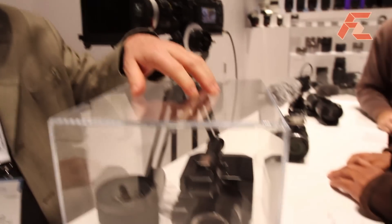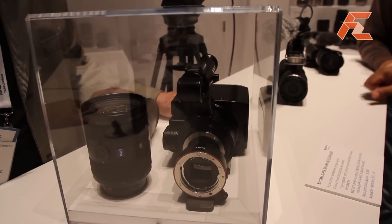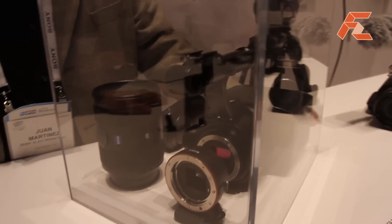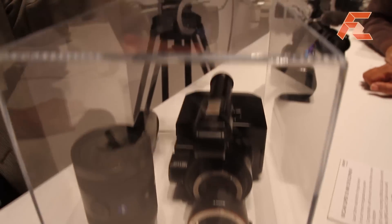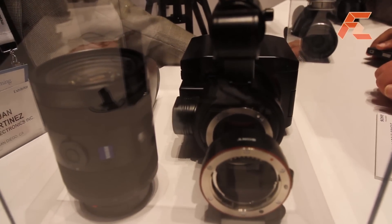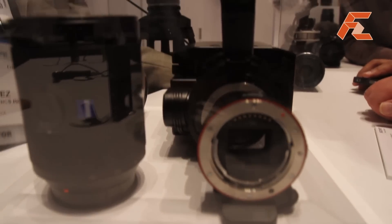This one is a technology announcement. This is a camera that uses a novel E-mount that has a very shallow flange that allows us to use virtually all DSLR lenses on the camera. They're compatible with the E-mount lenses from the Alpha line, but also compatible with legacy DSLR lenses — old Canon FD lenses or Nikon lenses, and Minolta lenses are compatible with the camera.